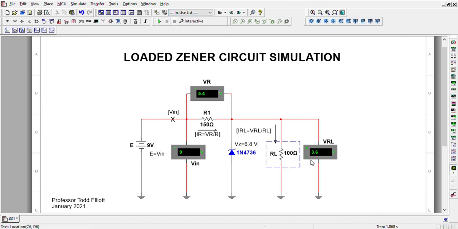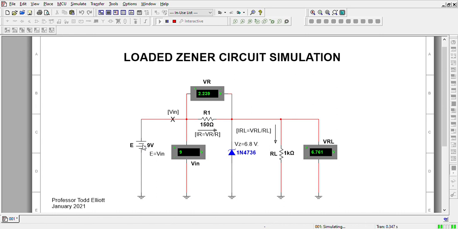So let's take this down now to our final step at 50 ohms, and then restart the simulation. Okay, and the voltage is down even lower. Once the load voltage starts dropping significantly below the Zener voltage, then it's no longer considered to be in regulation. So I'm just going to stop this and return this back to its original value of 1 kilohm. Okay, so now our voltages are all back to normal.